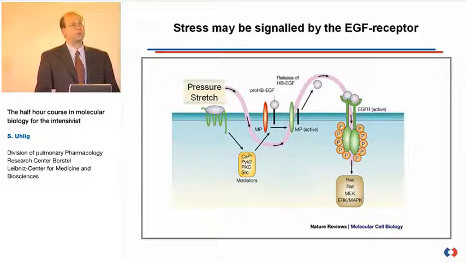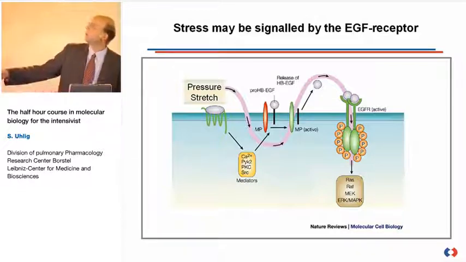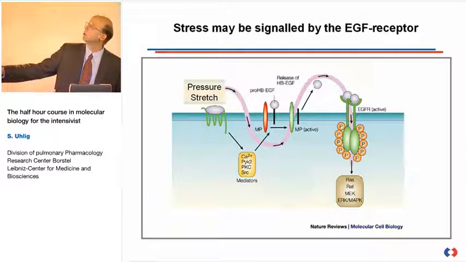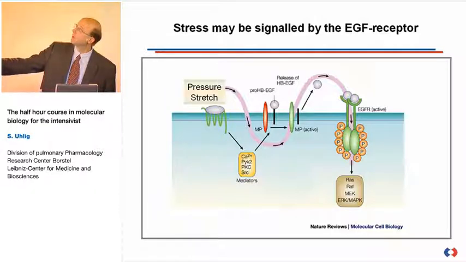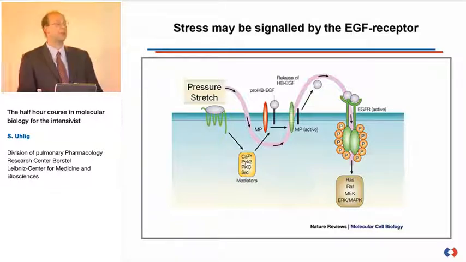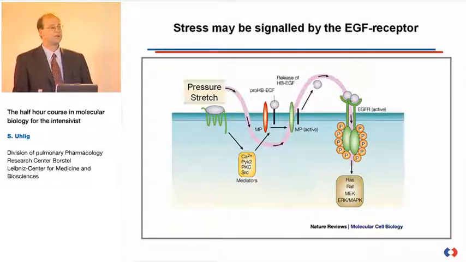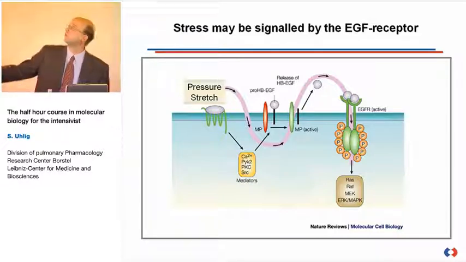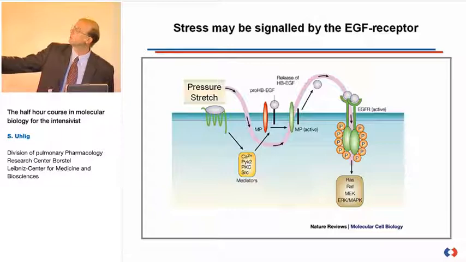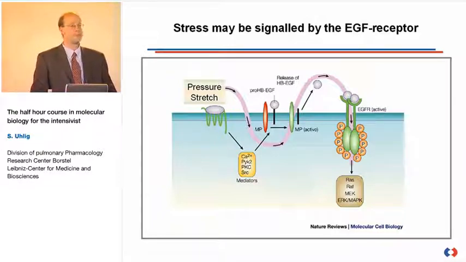And there are a number of things that could be here. One of them is the heparin-binding EGF, epidermal growth factor. Okay, so then this protease cleaves off the HB-EGF, and then the EGF binds to the EGF receptor, again on the same cell. So I think this is really a very fascinating way of signaling. So most of it is extracellular, although there is some intracellular step, but the rest is going outside the cell and then going inside again. And it looks like this mechanism becomes activated when you over-distend cells or when you apply high pressure to cells.